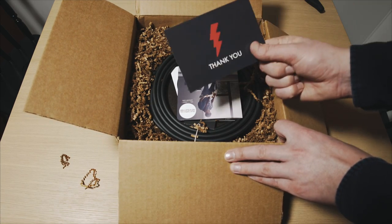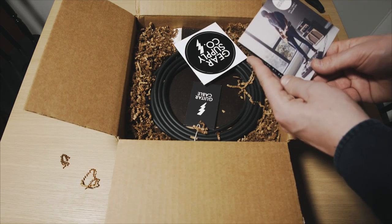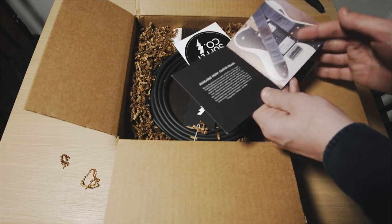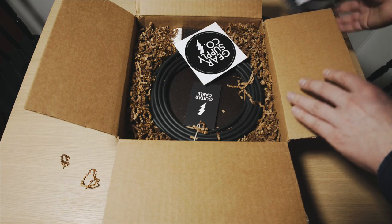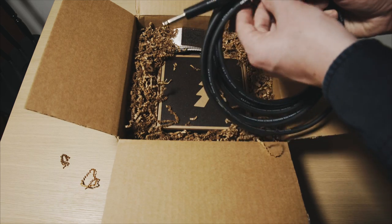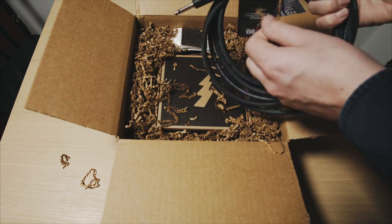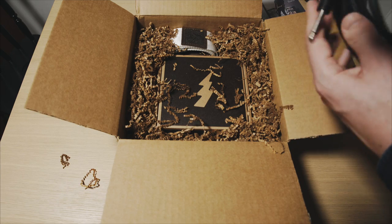Thank you. Thank you, Gear Supply. Sticker and cable. Wow. Awesome.